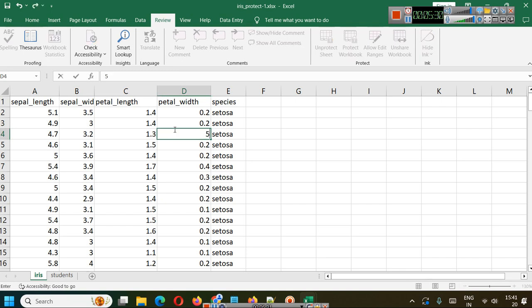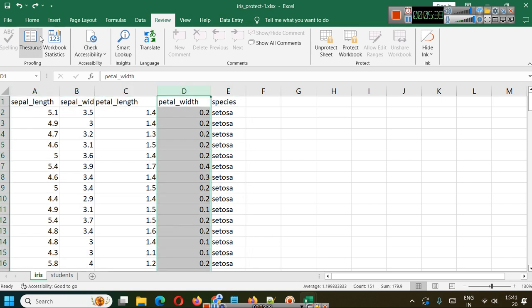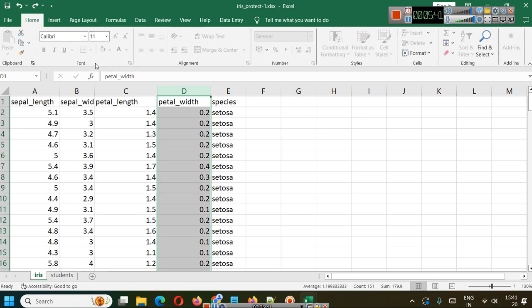But we kept this column unlocked. Let's try to make a change here. Here we can make the change. I will color this so that you can understand that this one is simply protected. Even I cannot color this, I cannot do anything, everything is grayed out. Here only editing is allowed.